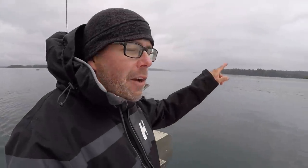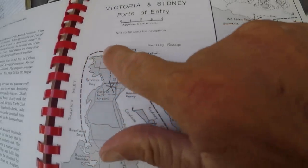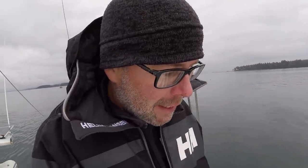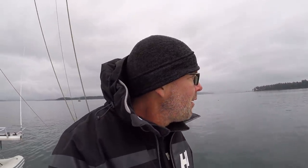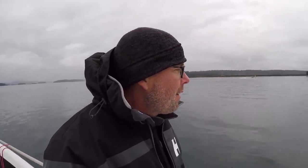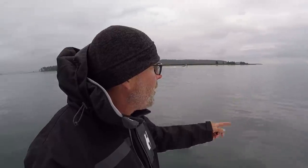So we were going to go to Sydney Island and anchor right off of Sydney Spit here, but there is, I don't know, literally 200-300 crab pots right there just on the approach. And I'm watching all these guys just dropping line after line. And you know what? It's early enough in the day, we're gonna head to the next anchorage. I mean, look at this. It's just, as far as you can see, all around us, we're just snaking through these.